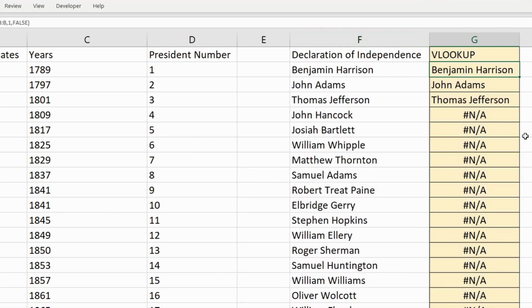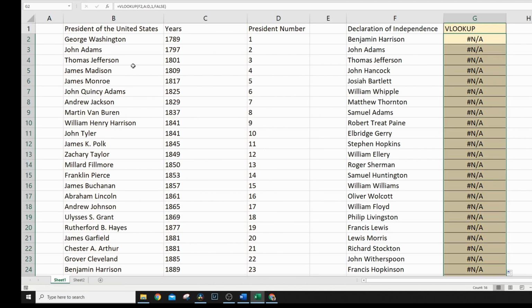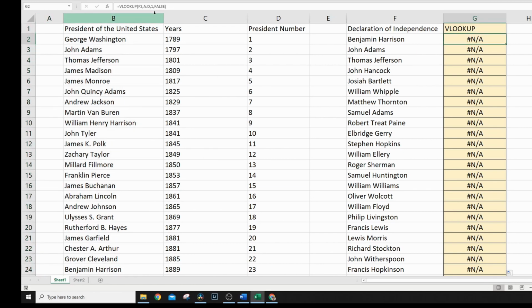So you can see how quick and easy it was to search that list. All right, now let's switch up the columns a little bit. Instead of using just column B and only having one column, let's add in extra columns. So we'll go column B through D. Actually, let's look at column A through D so you can see what happens if you select A through D. You can see that it doesn't return the value which was there before, and the reason for that is because it always searches the first column that you use. So in this case, that column's blank, so of course it's not going to find anything.